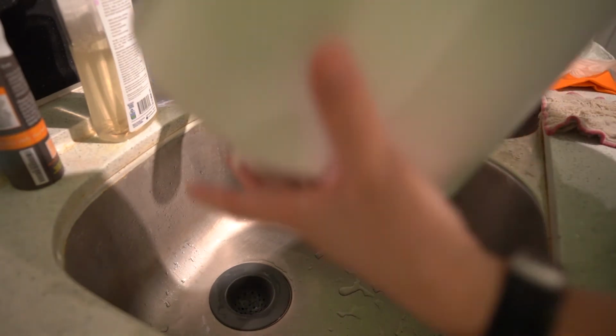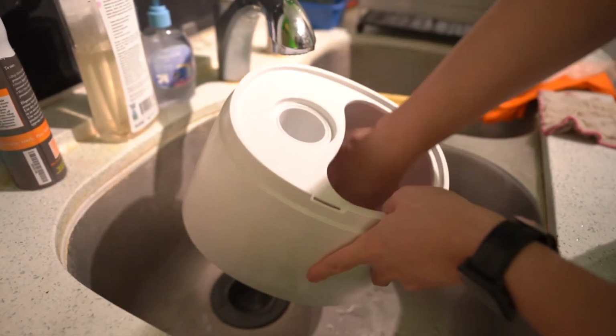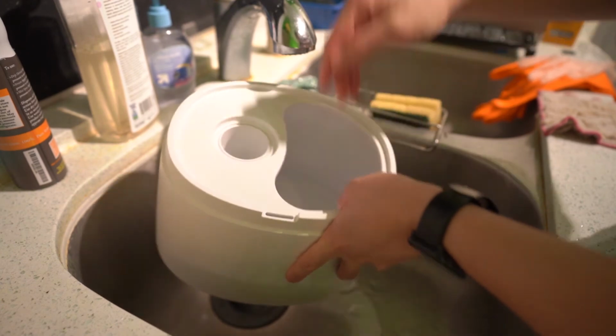And this filter right here, usually I use filtered water. So I feel the inside of it is a little slimy. It needs a rinse.